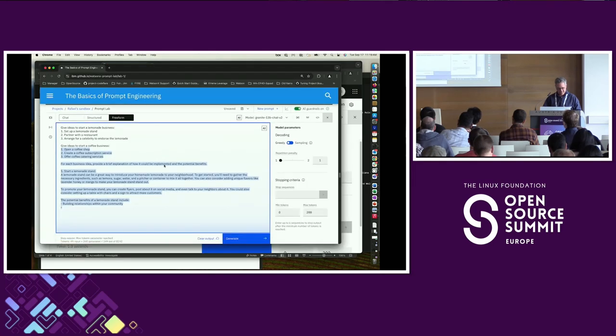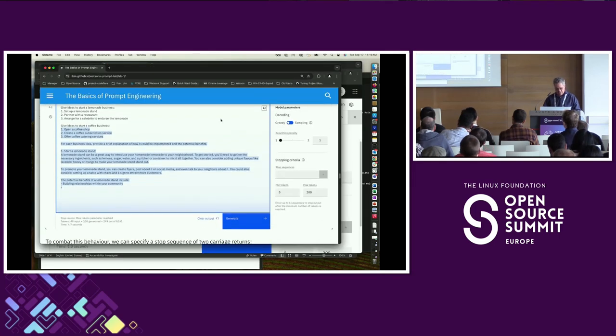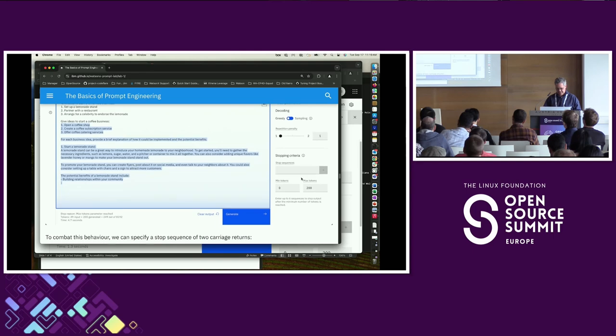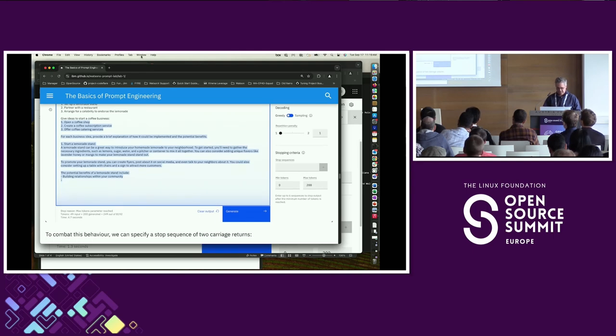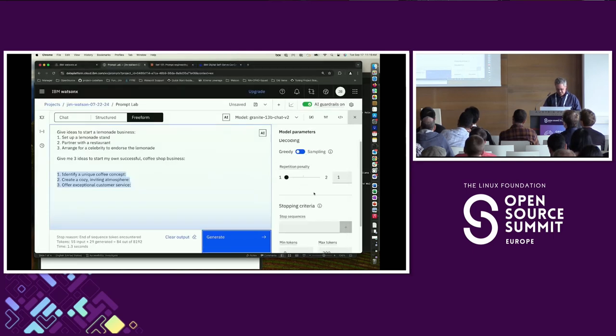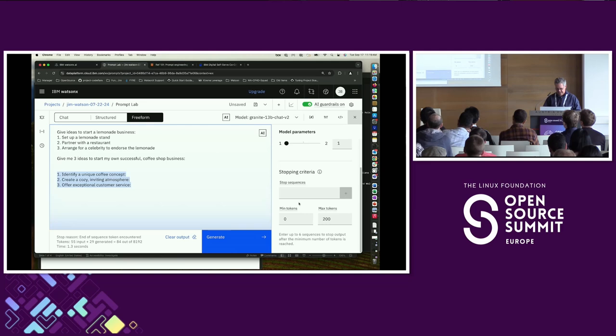But then what he did to fix it, but you know, for me it looks like it's working, is he added the stop sequences. And I wonder if it remembers my stop sequences. But you can add stop sequences and add that in there. So essentially, if it sees a space now, it will stop. Of course, mine is already stopping.